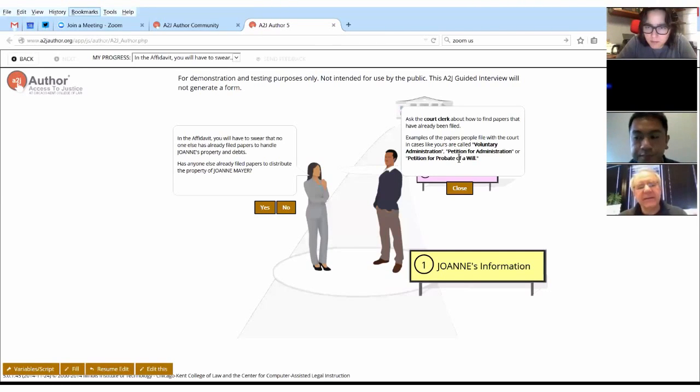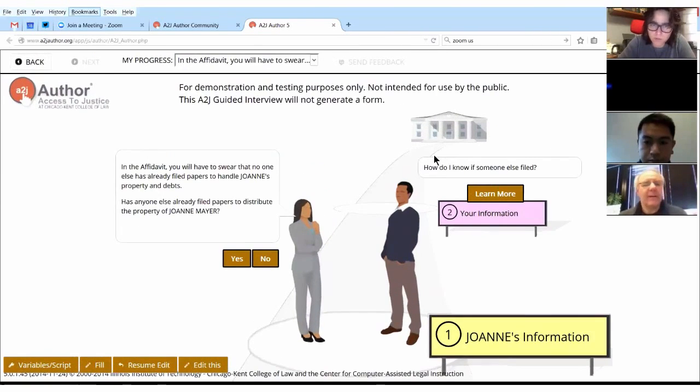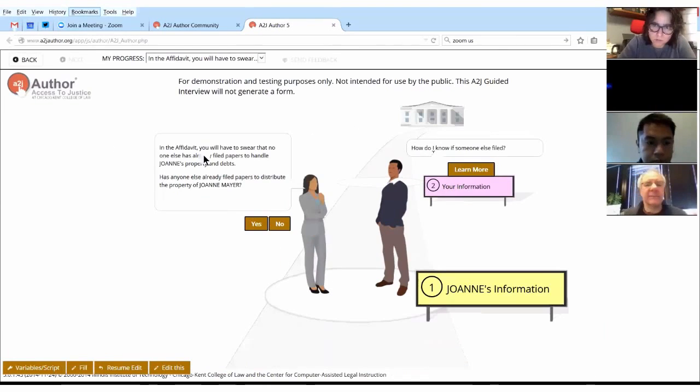We train our authors such that we don't want them to put a lot of text on the screen. And if they have to, we want them to break it up into small bubbles of information. There might be places where there's some legalese, like in the affidavit you will have to swear that no one else has filed papers.